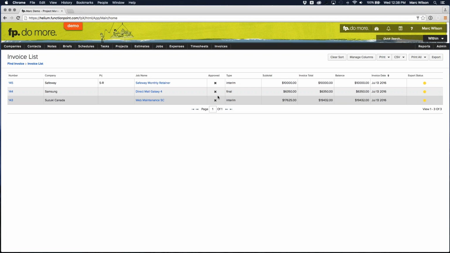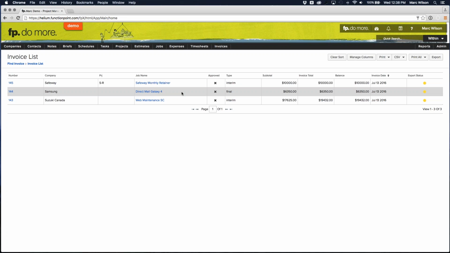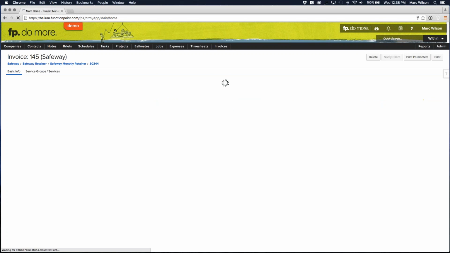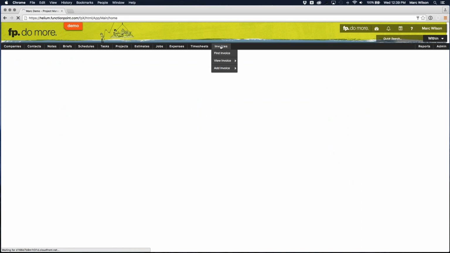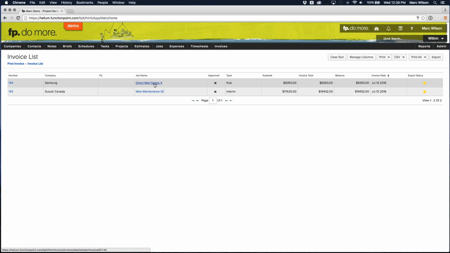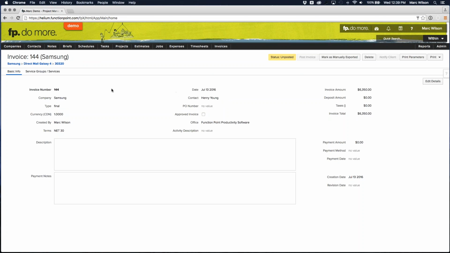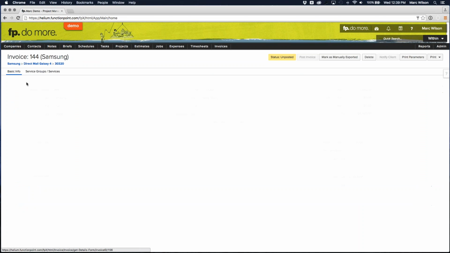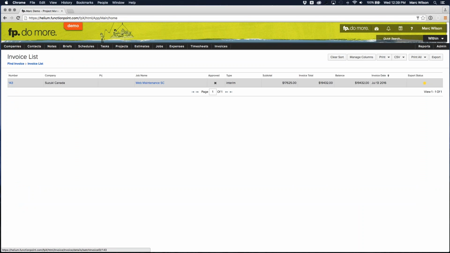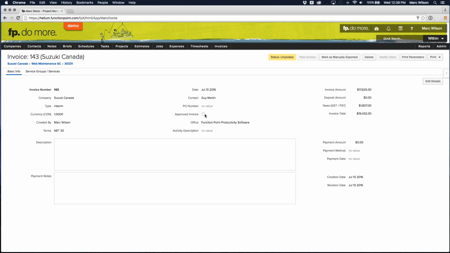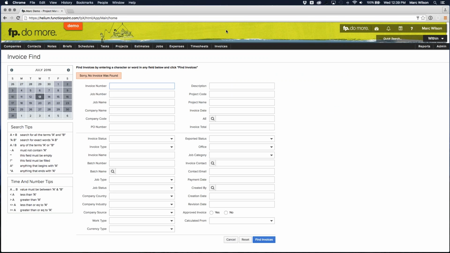Now, you cannot update this in bulk, so if you do want to approve them, you need to select the invoice, click Approved, click on the main header again, and your list will be refined. Select the next one, review it if you want to, of course, approve it, back to your list, until by the end there will be no results of your search, because there are no more unapproved invoices.